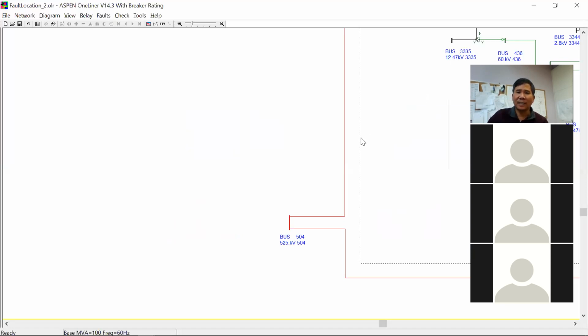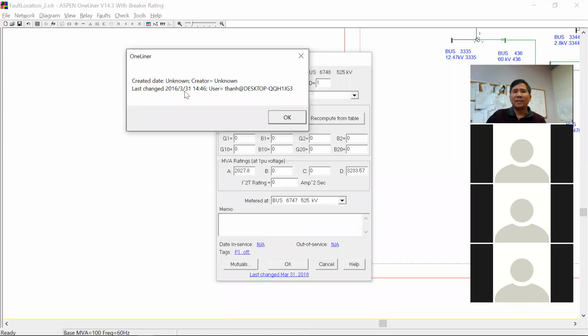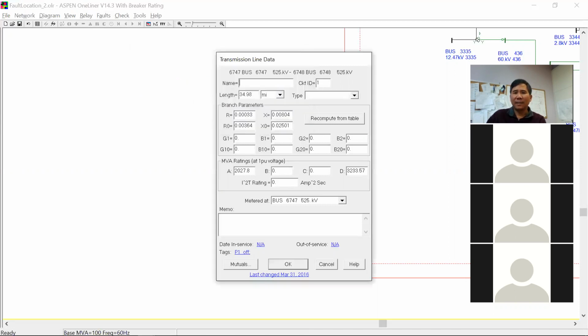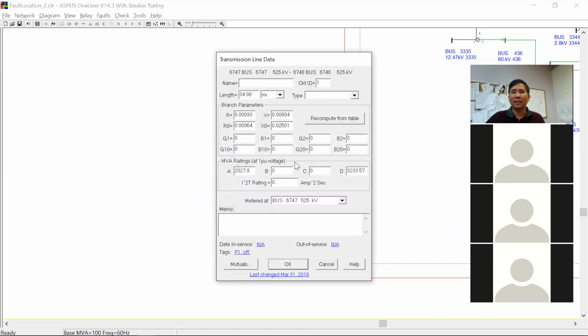So if I just edit something here, so if I say add here, it not only lists the last change date, but it also lists who made it. And if you create a new component now, it also records the date and the creator here. So if you look here and you find this number is questionable, and you click here, you know that Tang is the last guy who changed that, and then you know who to call to ask questions about the number here. So that's the idea.